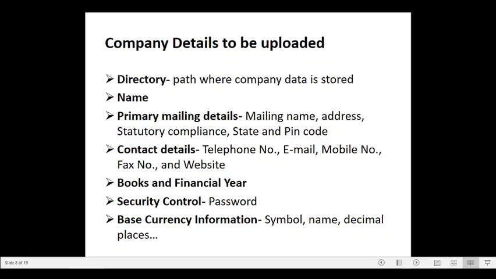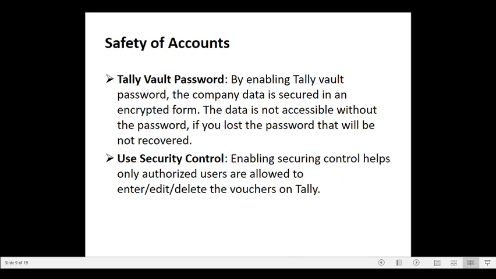Base currency symbol, formal name of the currency specified, number of decimal places of the base currency, and suffixing symbol of amounts. So with this, we would be able to create a company and update the details which is required to be filled in the given fields for that particular company.